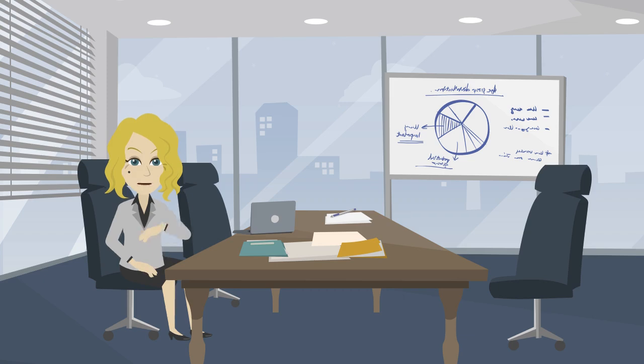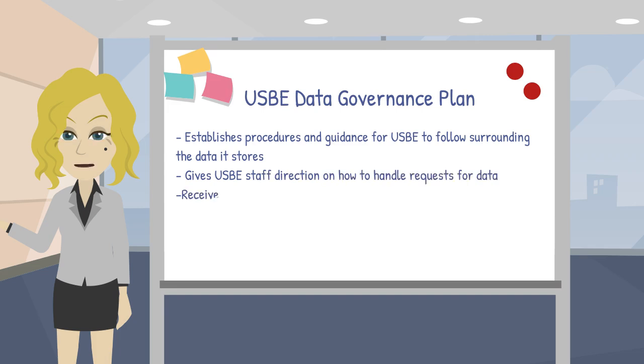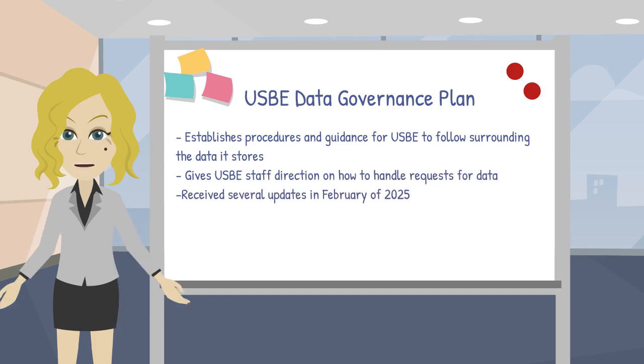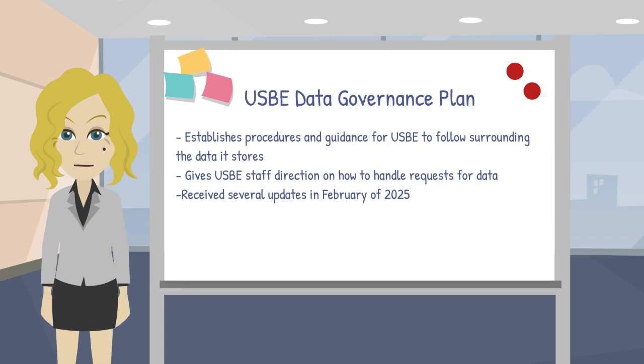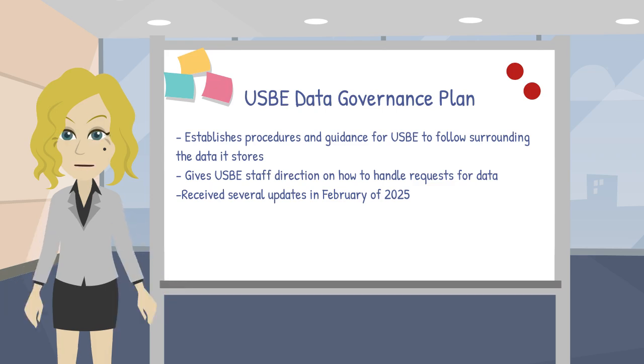We will first do a quick review of what the USBE Data Governance Plan is and its purpose. The Data Governance Plan primarily establishes procedures and guidance for the USBE to follow surrounding the data it stores. It also gives USBE staff direction on how to handle requests for data. This is what we are going to focus on in this video.